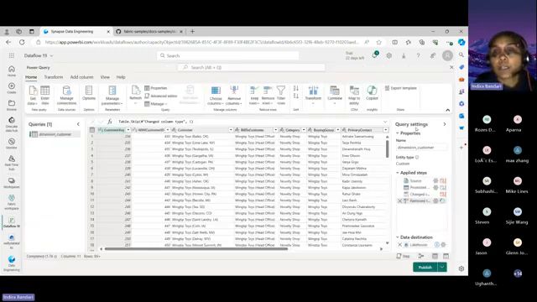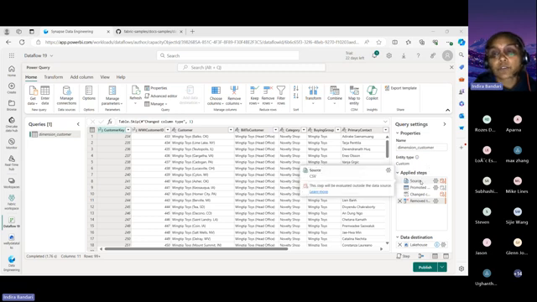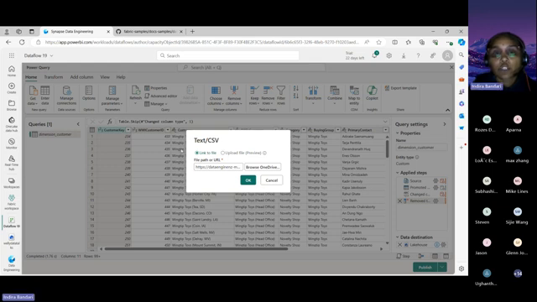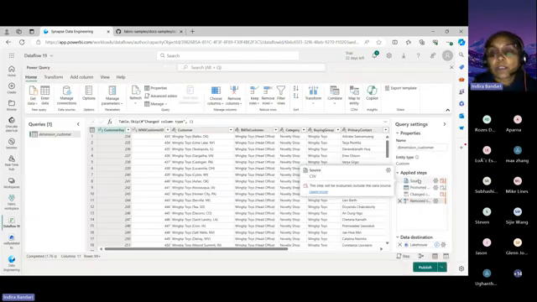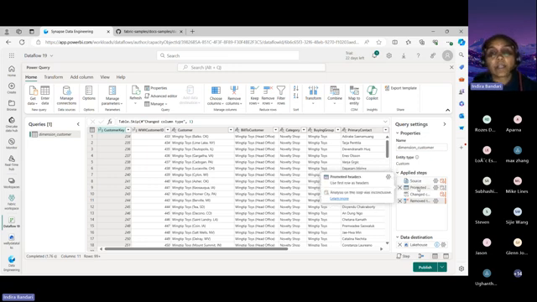So once that is removed, whatever action that we are taking, it appears in this area, in the applied steps area. So we have imported from the source. If you go into this one, it will show you the source. It has come from OneDrive, it is showing that. And then once the source has been imported, it identified that the first row had headers. So it automatically promoted the headers.